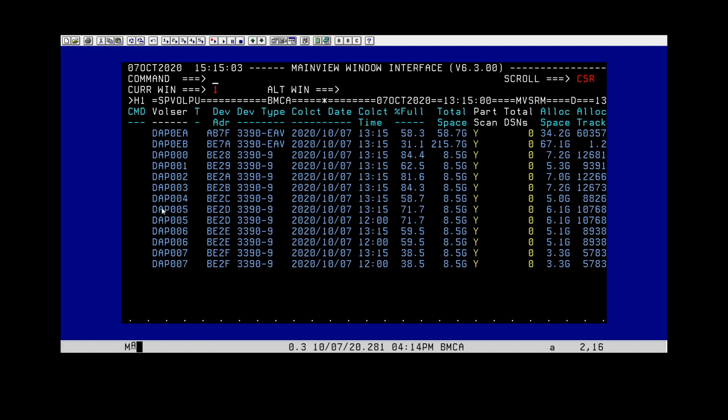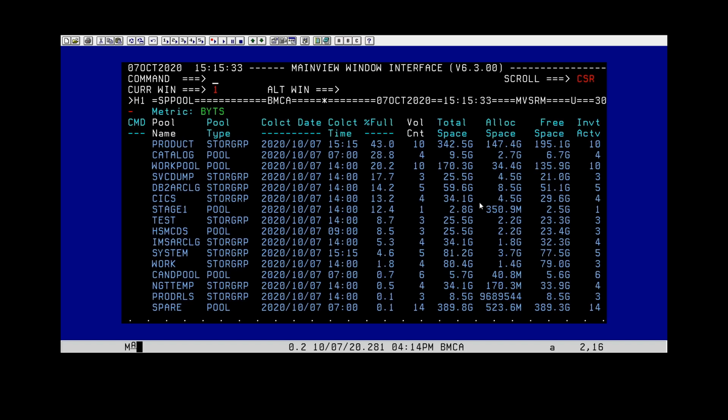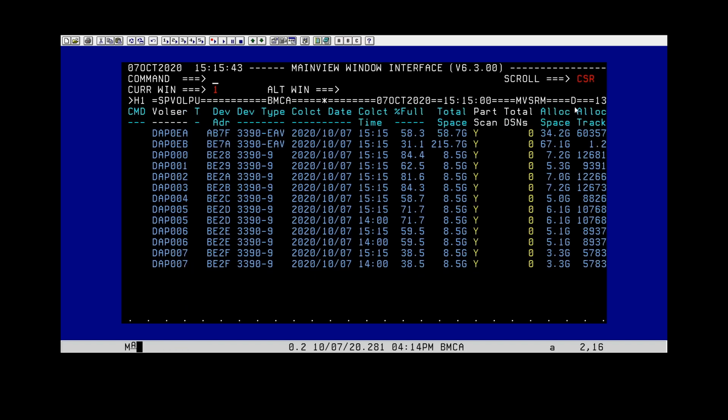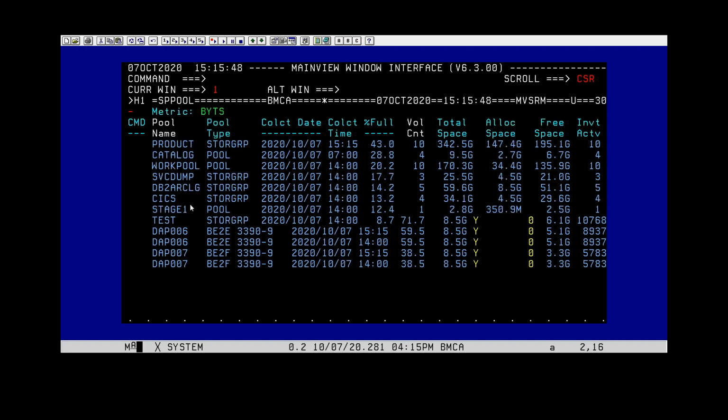This is the reason: these three volumes right here are part of a subpool. I could pull this out, but just to illustrate that there's a subpool involved, there are two definitions for these particular three volumes. You'll notice it did say 10 volumes, even though if I select the 10, there's actually 13. That's because there are really 10 volumes for that storage group.